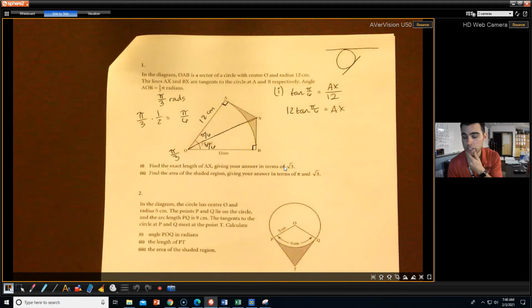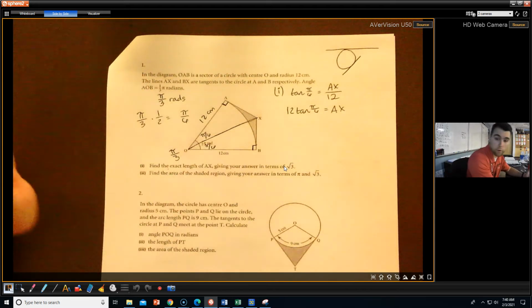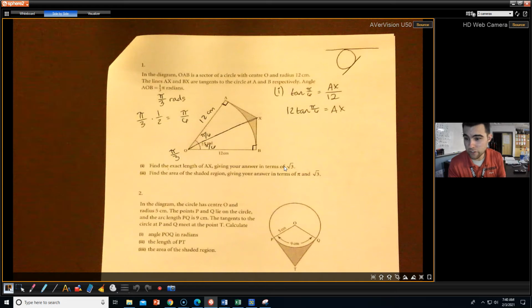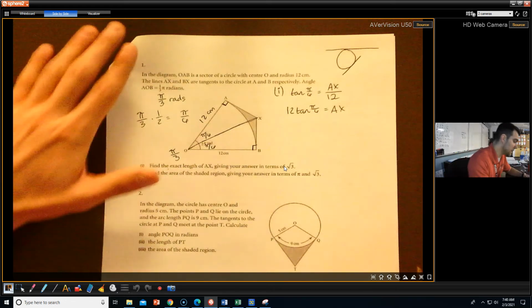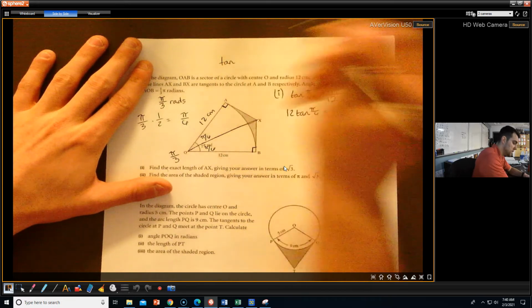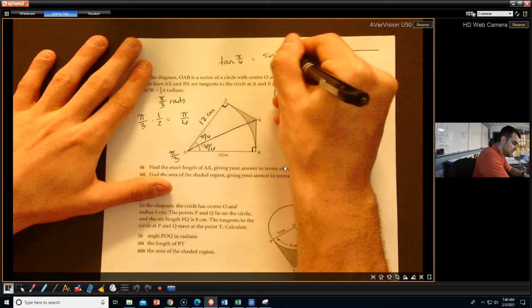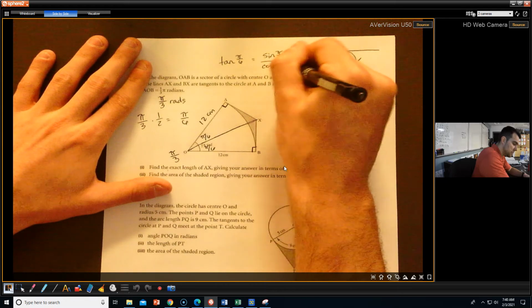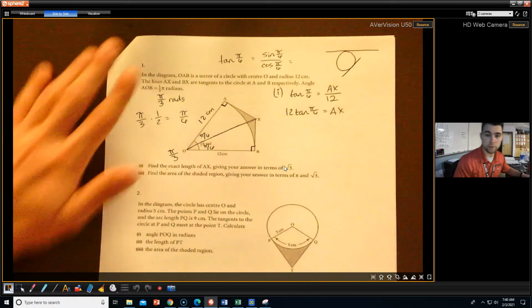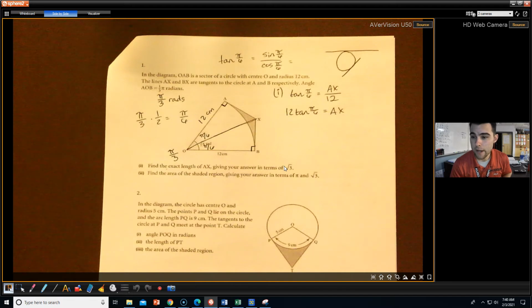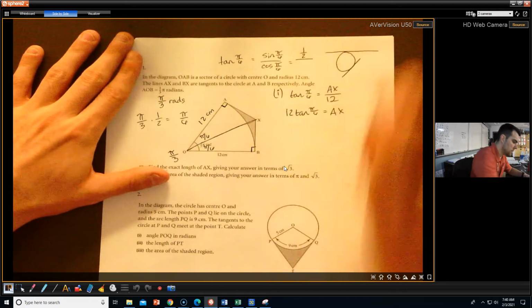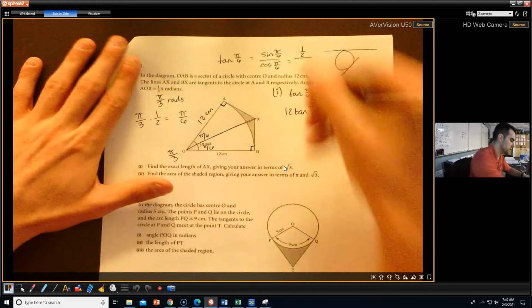And if you don't remember what pi over 6 is, first you can convert it to degrees, so tangent of 30 degrees if you want to. And if you don't remember what tangent of 30 degrees is, you can use that chart that we had at the very beginning. I'm going to actually rely on the fact that tangent of pi over 6 is the same thing as sine of pi over 6 over cosine pi over 6, because I'm really comfortable with those. I use those more than tangent. So sine pi over 6, that's sine of 30 degrees, that's just 1/2. Cosine of pi over 6, cosine of 30 degrees, is square root of 3 over 2.